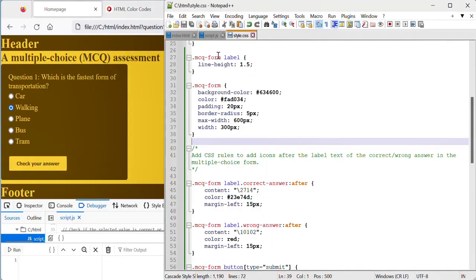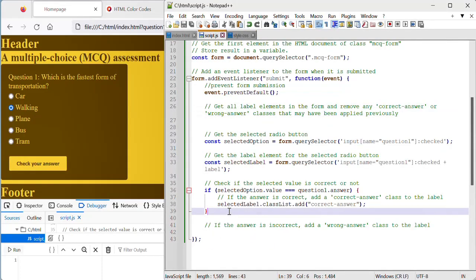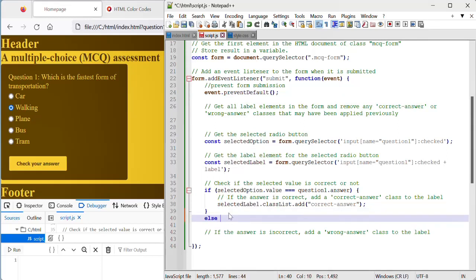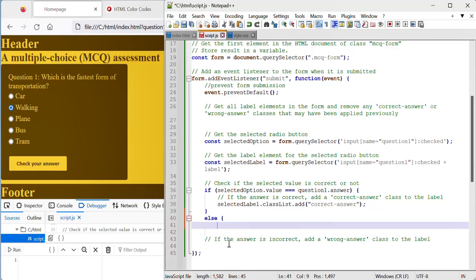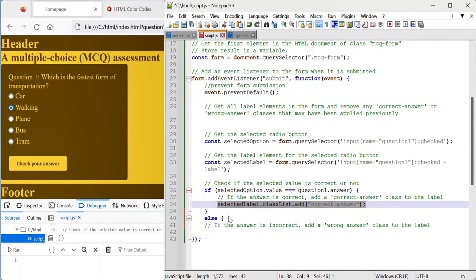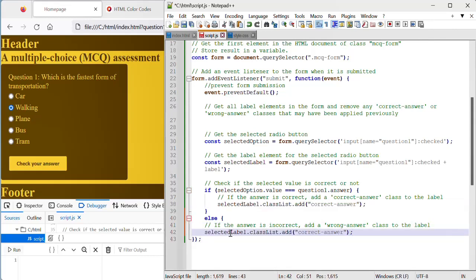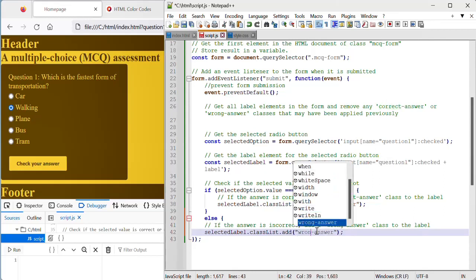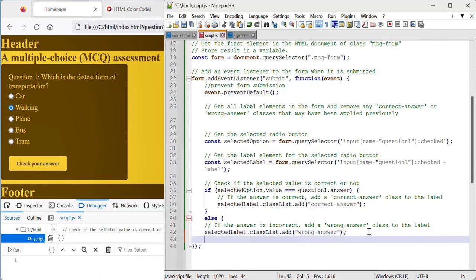So we haven't done the JavaScript for that part, so let's go ahead and do this. So here we can say else. So this is the comment. If it's not correct, what we'll do is something similar to this, but instead of correct, we'll say wrong answer.